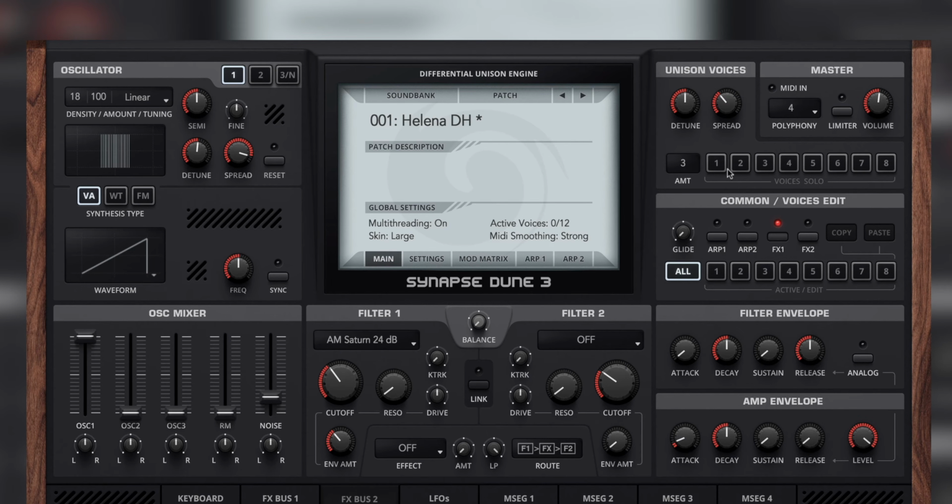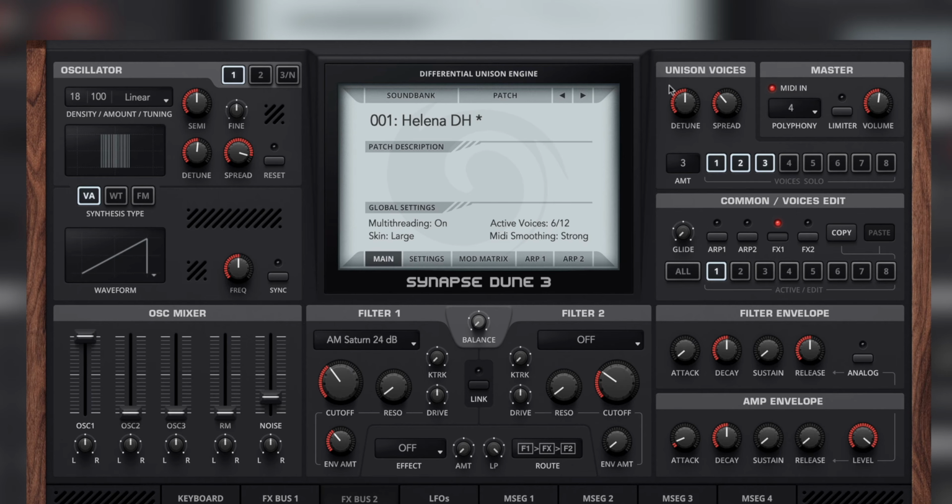And before we go any further, let's just take a look at what these do before we start talking about them. So we can have a maximum of 8 voices, and you can see we have 8 solo buttons, and this just gives you the option, I'll return this to 3 here, to solo that particular voice, and instead of just listening to all of them, we can edit and set active layer 1, so we're only hearing the first layer. We could solo voice 2 and voice 3, and you can see that results in quite a wider sound, a lot more texture, and that's based on the spread and the detune here.